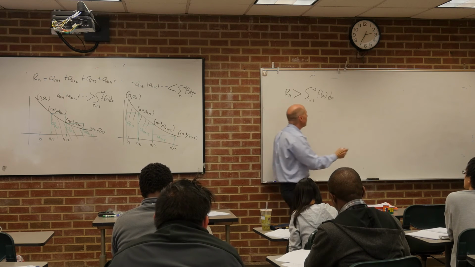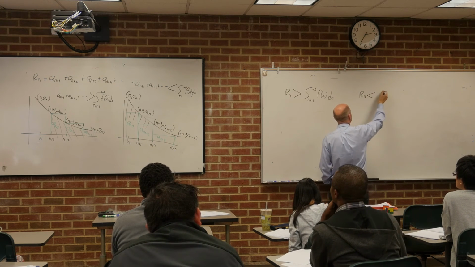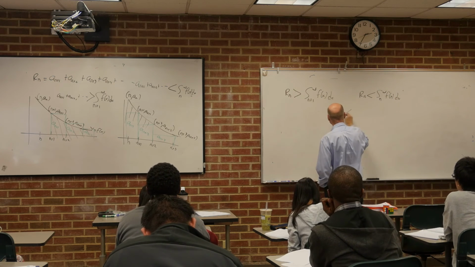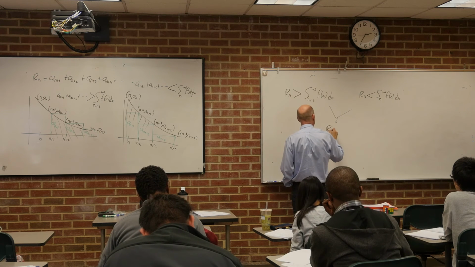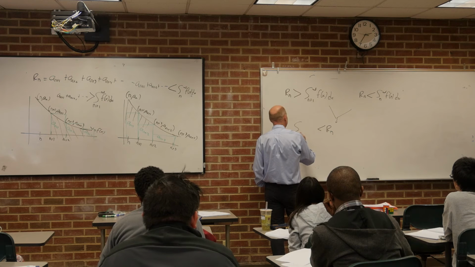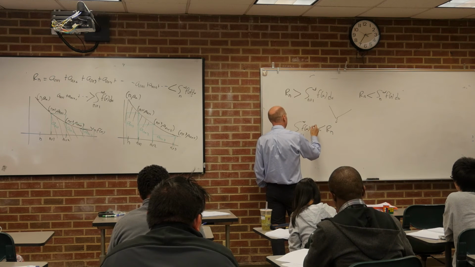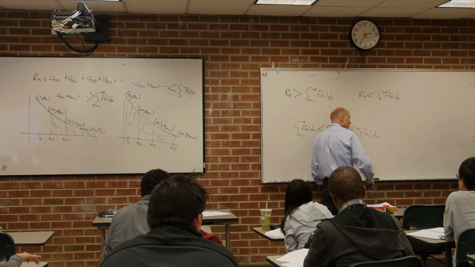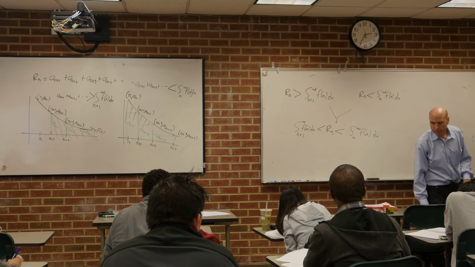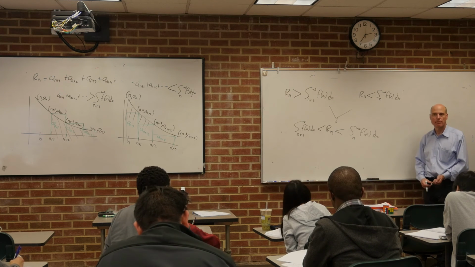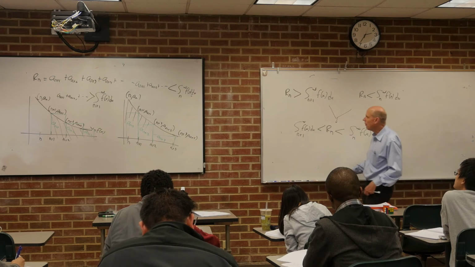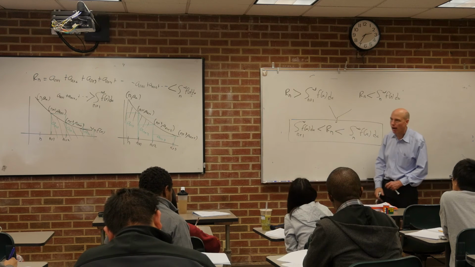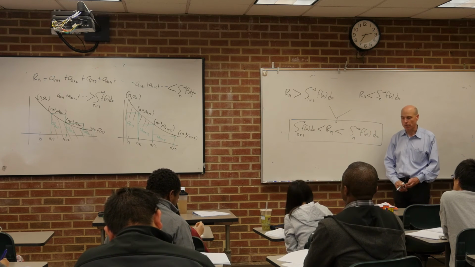So what we have from the second picture is that the R sub n is smaller than the integral from n to infinity. And traditionally we write these as a compound inequality. So my R sub n is bigger than the integral from n plus 1 to infinity and smaller than the integral from n. So this is how we can use an integral to say something about the error that we get when we do an approximation.